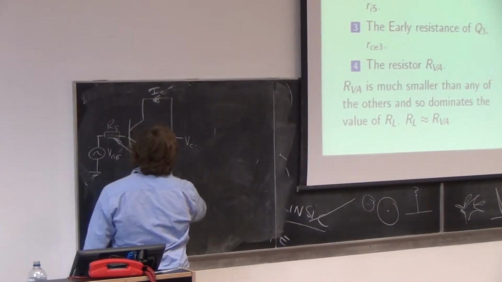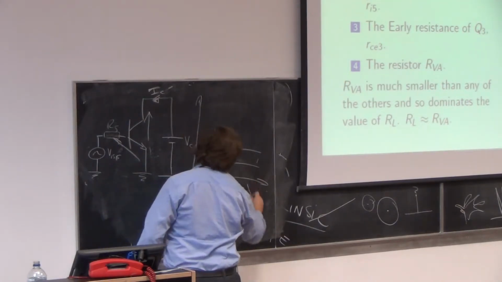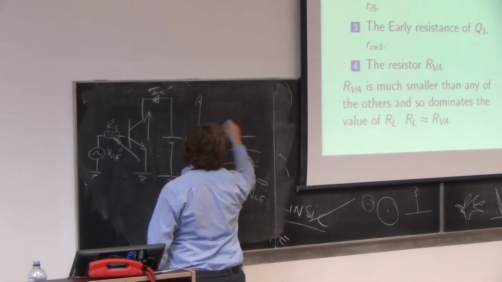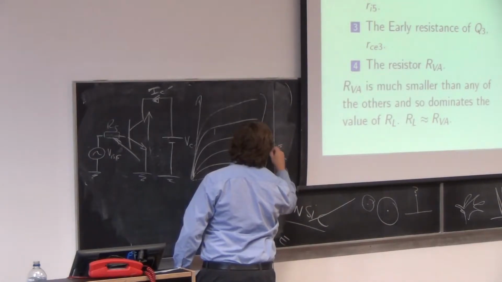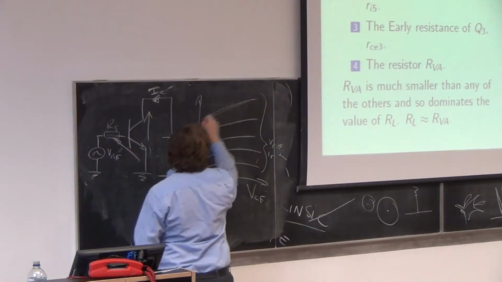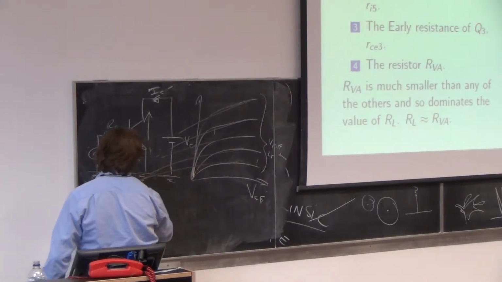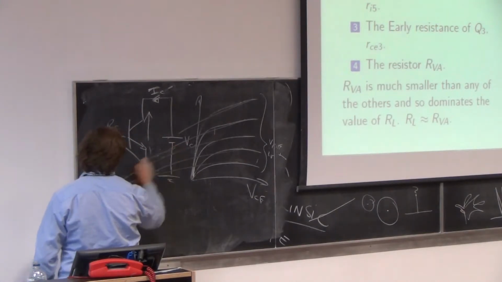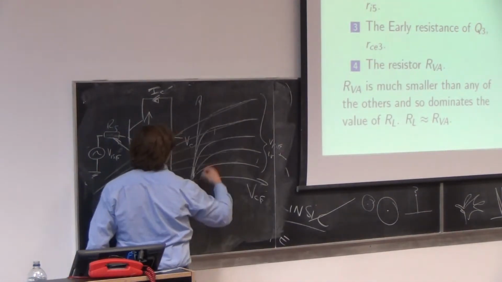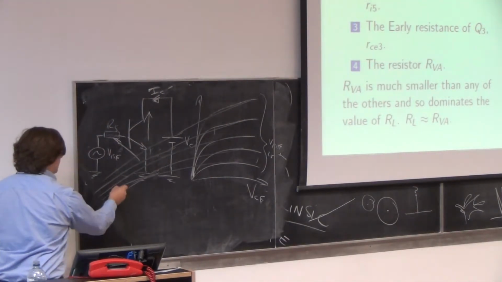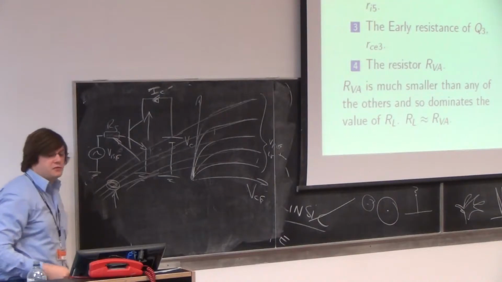Assuming a similar test setup where I look at VC and IC, I'd have output characteristics of VC, and output characteristics look like this, and I would have a range of either VBE or IB, and the slope of these lines all come back to a common point, and they all cross the x-axis somewhere. Anyway, this voltage where they all cross the axis together is the early voltage, and it's usually a couple of hundred volts for a decent transistor.